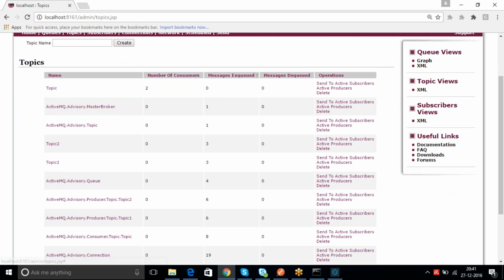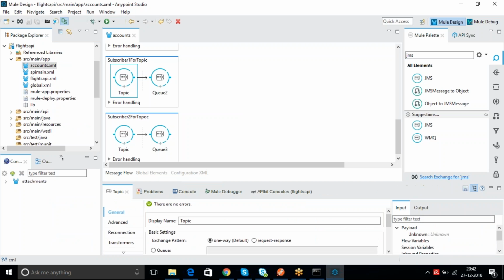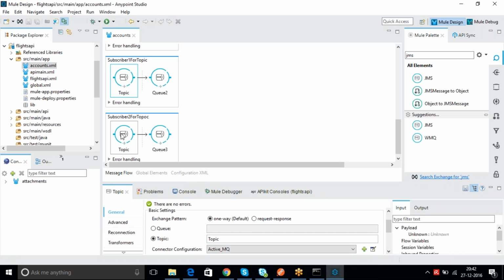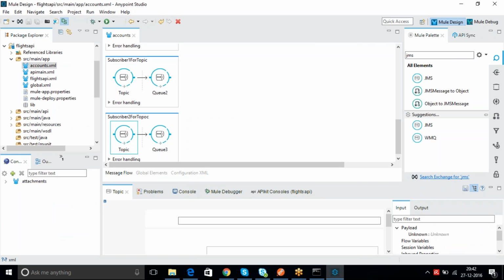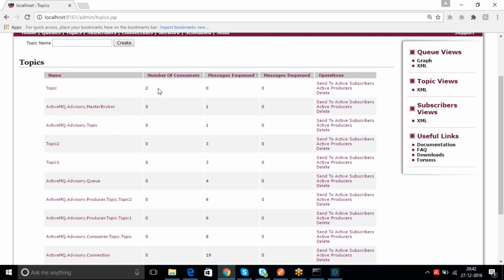So you can see here the number of consumers, right? How many are there? Two consumers. It is automatically showing. Since you created two inbound connectors on top of the topic, this is one and this is one. These are the two consumers, right? That information you can see. So if you create one more flow, then it will show 3. The number will increase. This is the number of consumers which are looking at this topic.